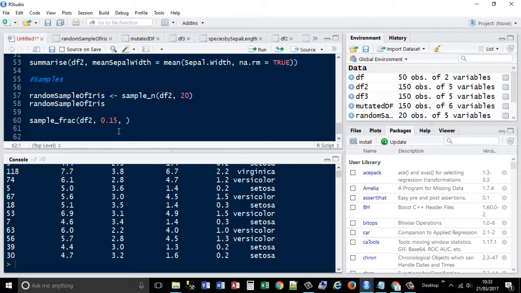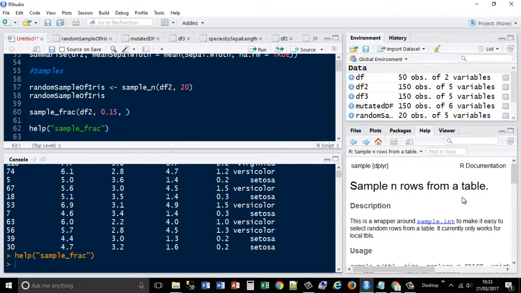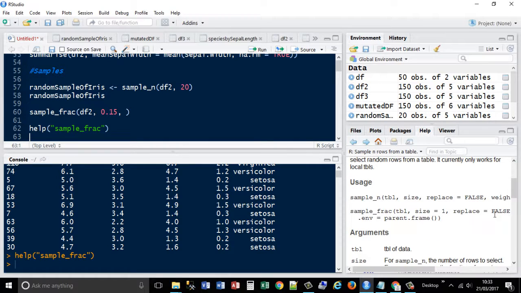I just think there is a bootstrapping option here as well. Let me have a look in help, sample_frac. Let's see if that comes up. Sample, replace equals false. If we want to replace items, so with-replacement kind of statistics, then we use the TRUE command.